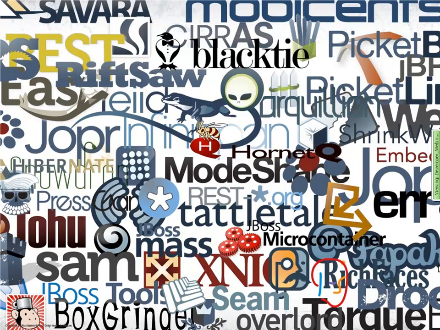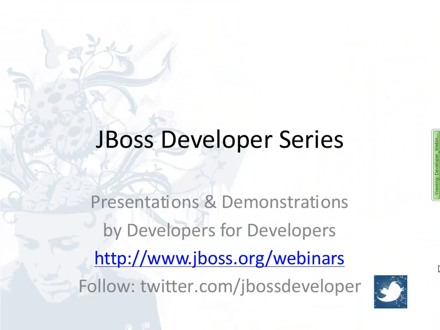Basically, our core developers speaking to your development team about the latest technologies that are happening here at JBoss. And today is all about SEAM, our framework that's specifically built on top of EE6, so we know you're going to enjoy your session today with Shane. We do these webinars once or twice a month, depending on how often we can get them on. And it's our development team speaking to your development team.